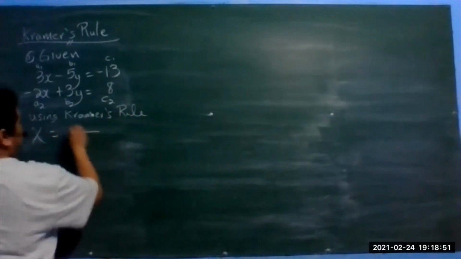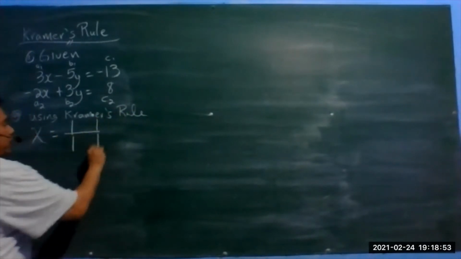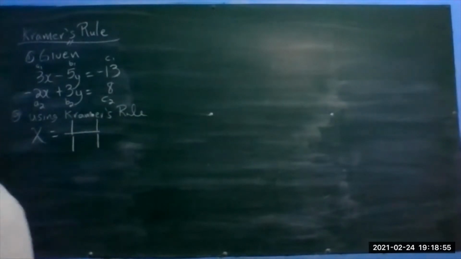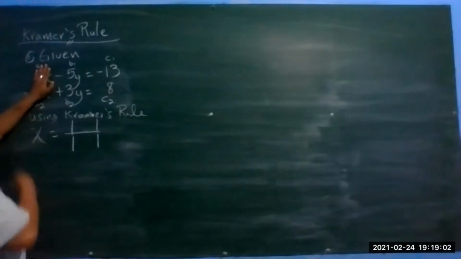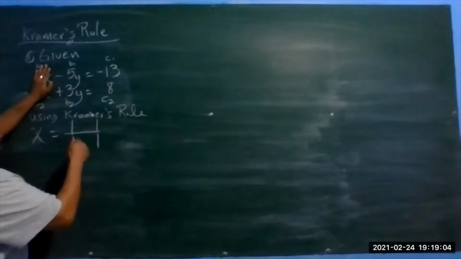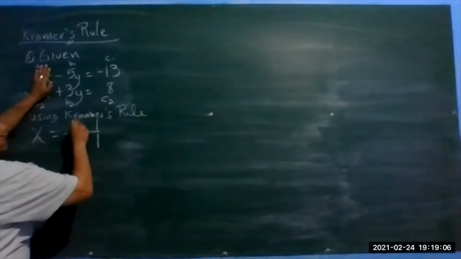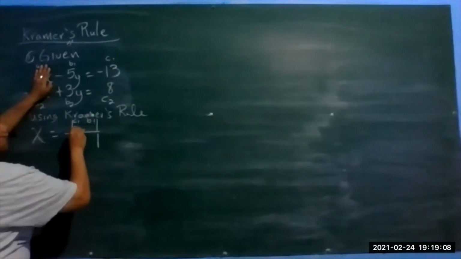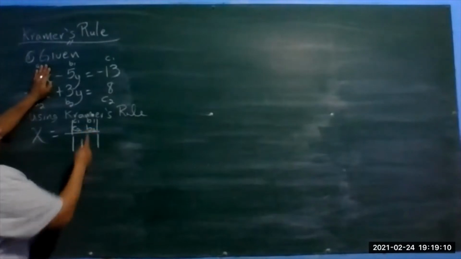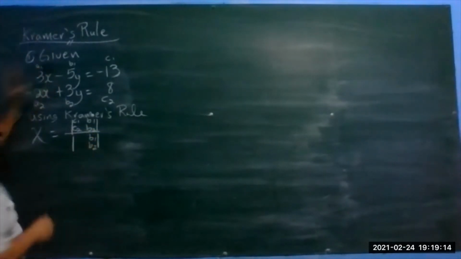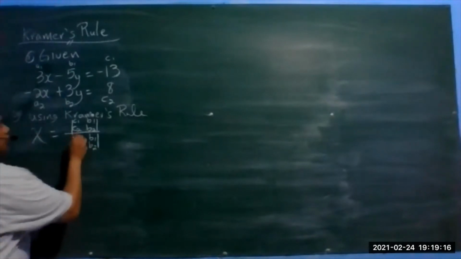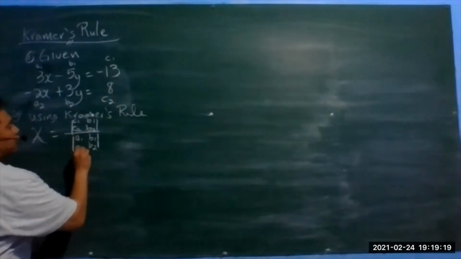We're looking for x. So for us to find x, we need the formula. And I told you last time we met, if I want x, I have to cover everything with x and then label backwards. So the first value will be C1, B1, C2, B2. This B1 and this B2 will come down. And then whatever letter I have not used, in this case A1 and A2, will go there.